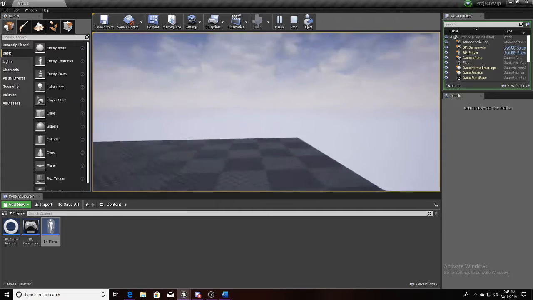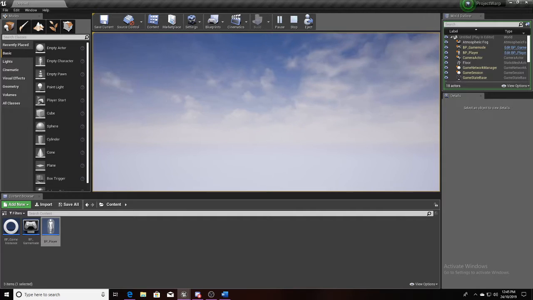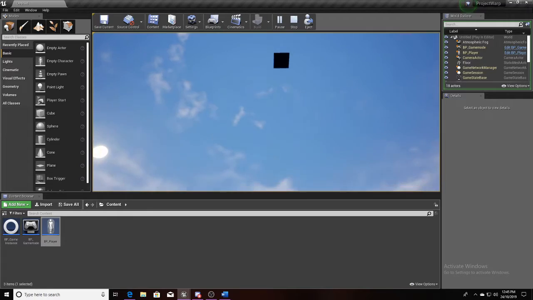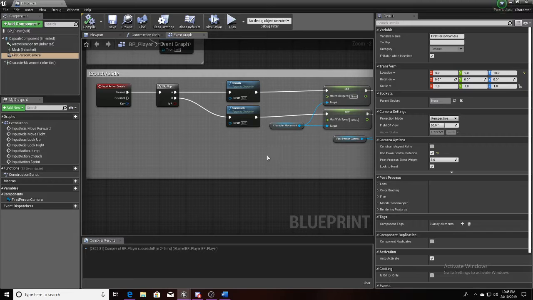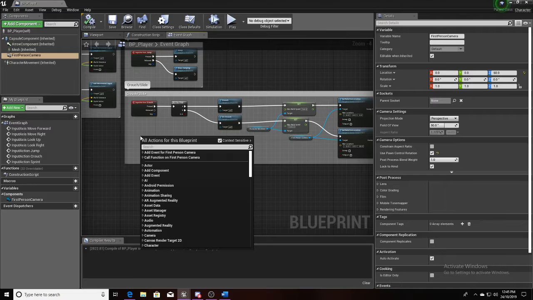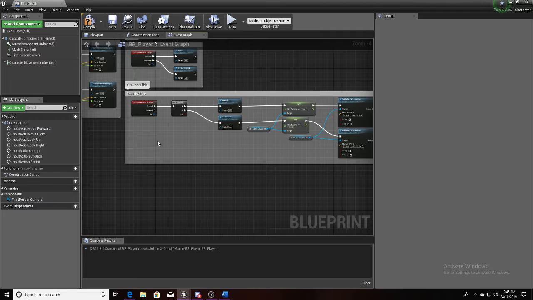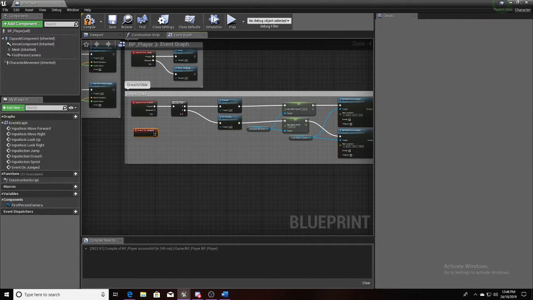Look at that. We crouch. Boy, do we crouch. It's so good. We crouch. Alright, so another thing we need to do is on falling or not, jumping on event jumped, we want to uncrouch.